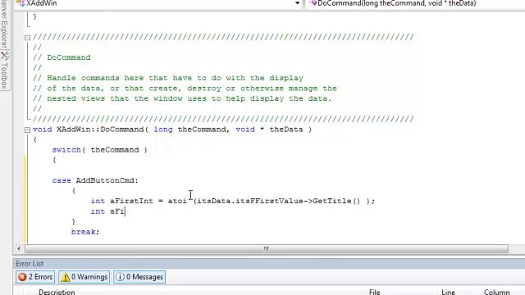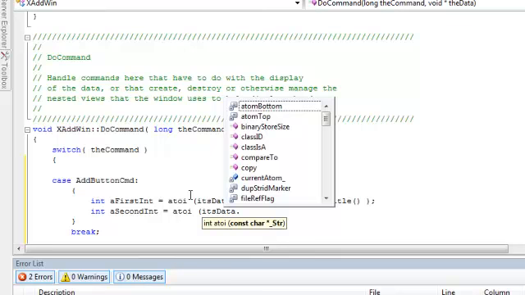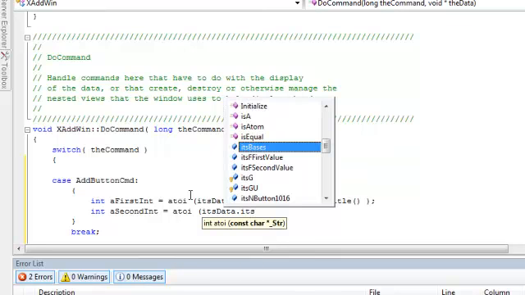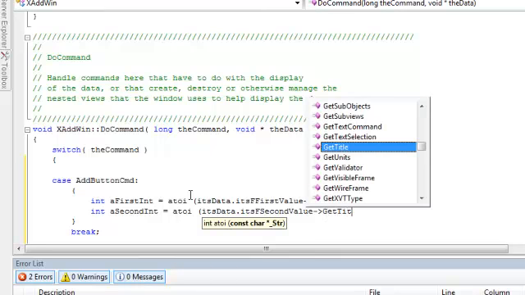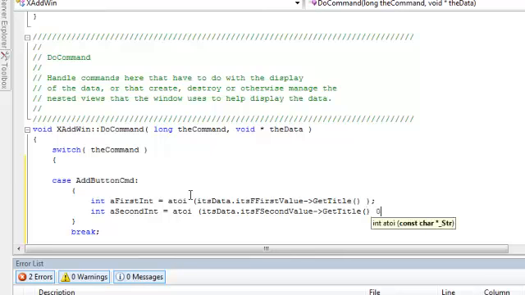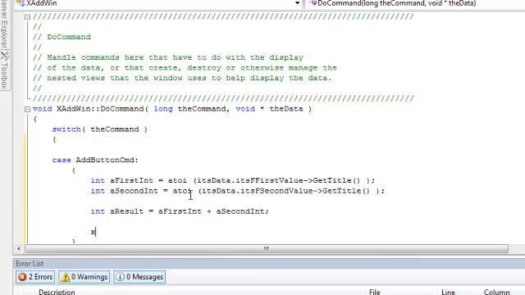Get the second value. Add those two values. And I'll go ahead and post them out.